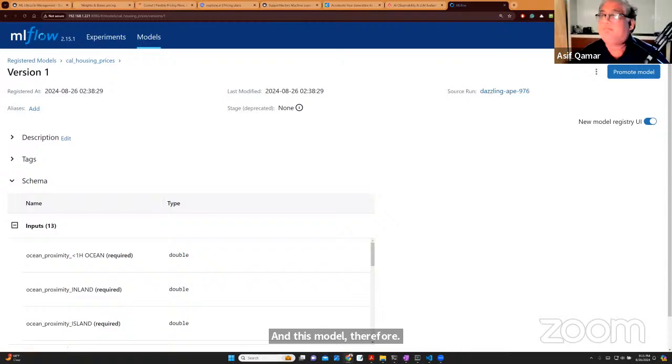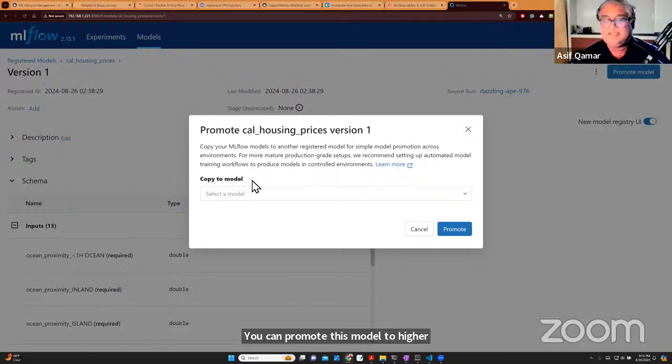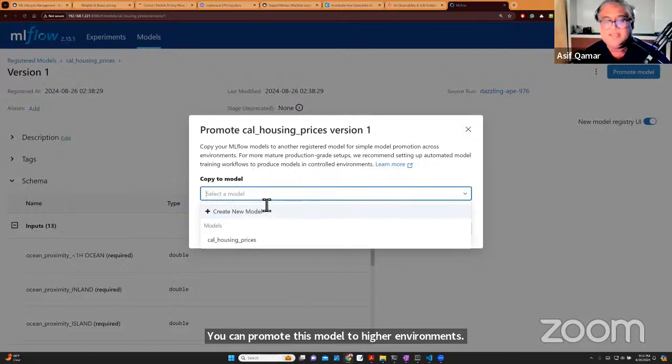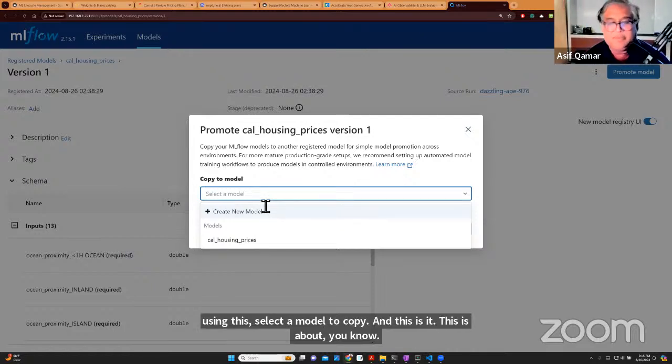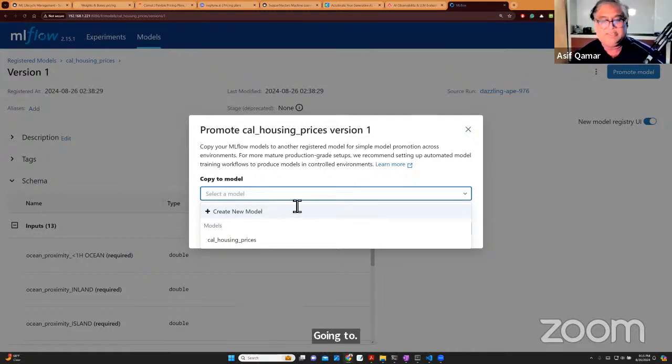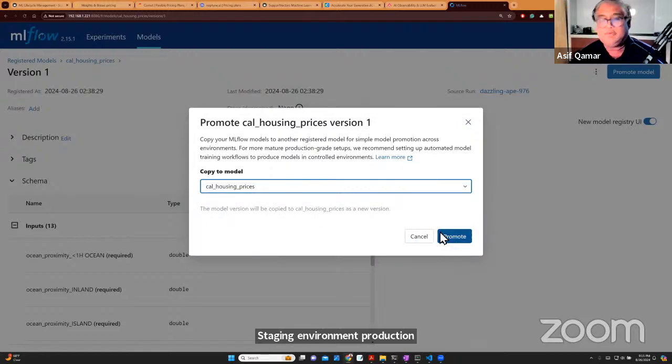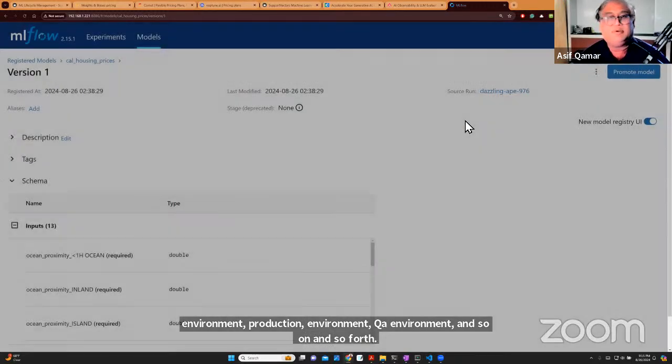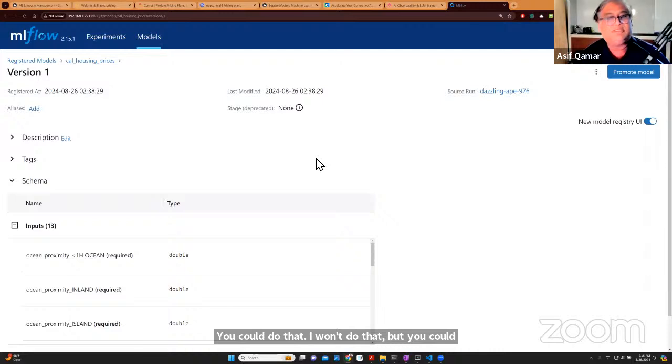You can promote this model to higher environments, like using this. Select a model to copy, and this is it. This is about going to staging environment, production environment, QA environment, and so on and so forth. I won't do that, but you could potentially promote it to a higher environment.